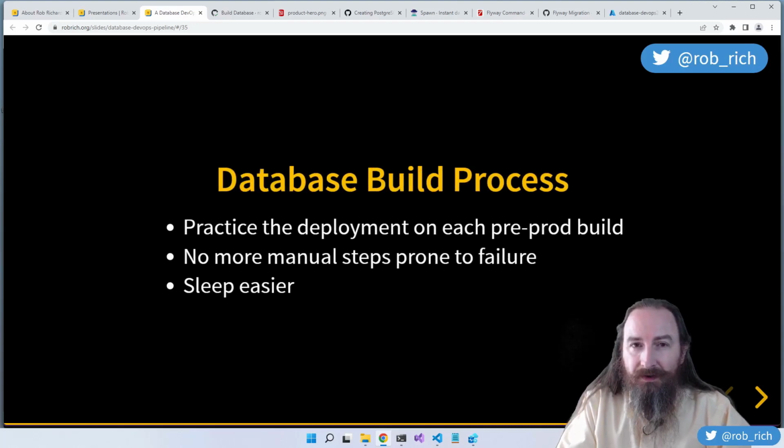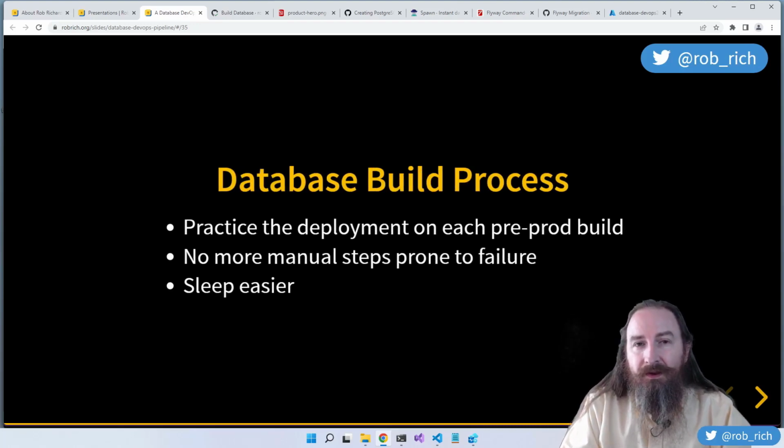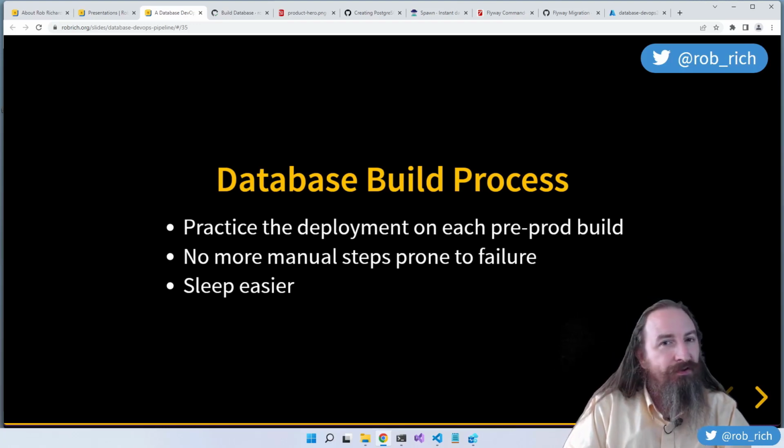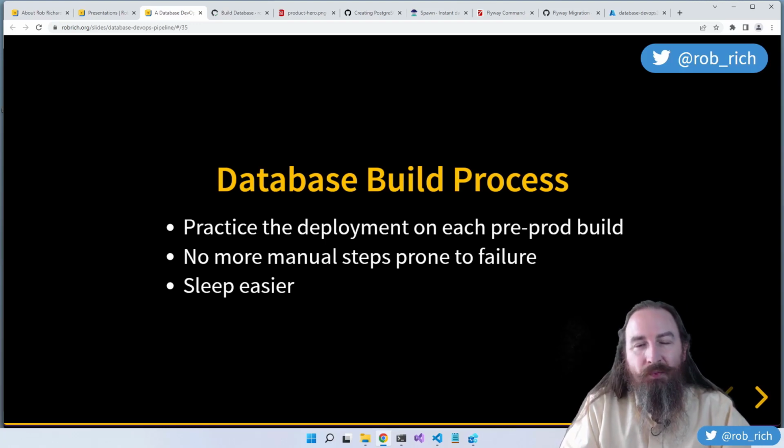What's really elegant here is in all of the cases, we restored our production database backup so that we could migrate from there to be able to get to the current version. So in effect, we're practicing a production deployment on every build. When we get to the final production deployment and the DBA is like, well, has this script run? Yes. Here's all of the successful builds where it's run perfectly.